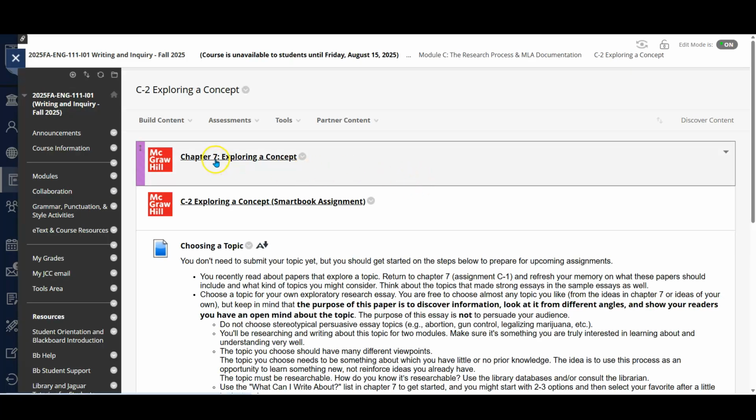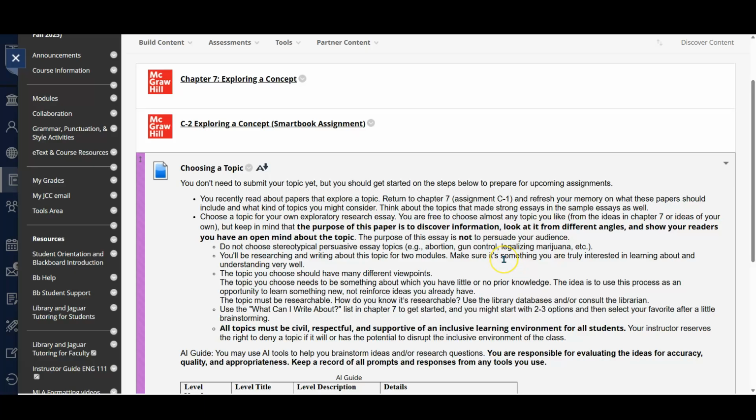There's a chapter here about exploring the concept, and then there's an assignment in the Smart Book. Now, you're thinking, okay, I have to write a research paper. This is a little bit different from what you may have done before. The purpose of this essay is not to persuade your audience, so you're not writing an argument or persuasive paper.